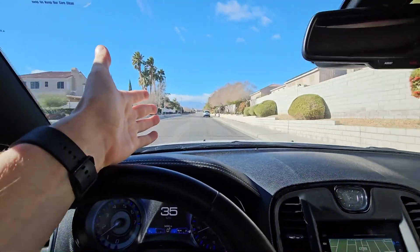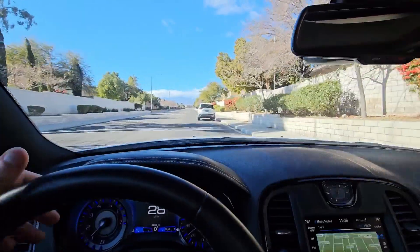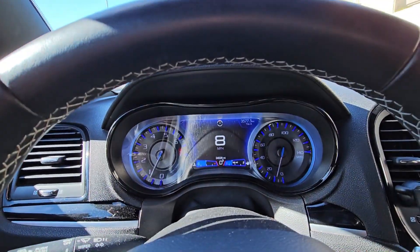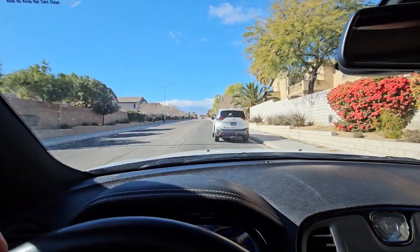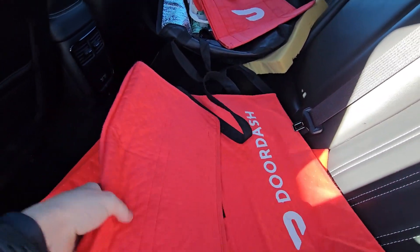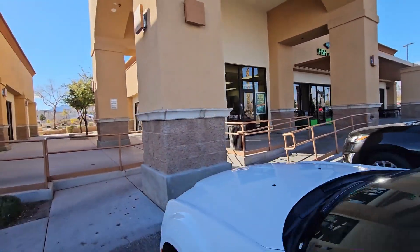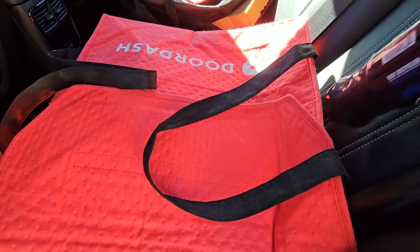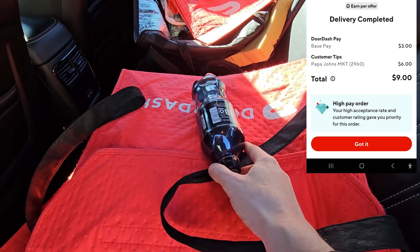Let's keep going and shoot for that $200-plus day today. More pizza time — we've got to go to Papa John's, except we're not getting pizza; we're getting Pop-A-Bowls. I don't even know what a Pop-A-Bowl is. Another hand-to-me customer — I'm going to go hand them their two pizzas and their drink. Top right of the screen shows what I got paid for dropping off this pizza order.